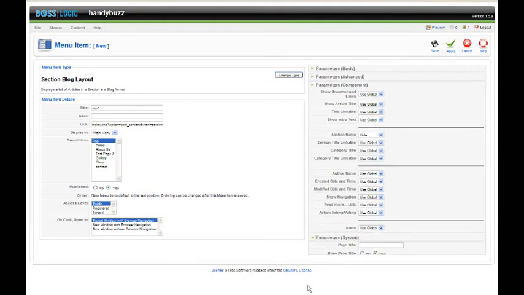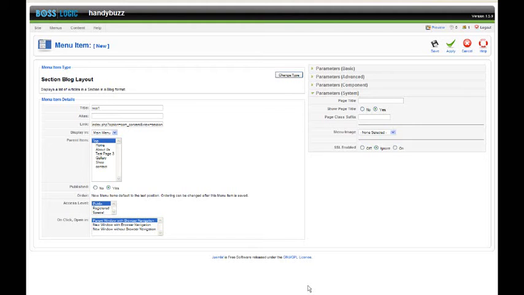Down the bottom here at parameters, we have some quite interesting sections. We have a page title. This is quite important. In the page title, we can type in something that's relevant to our article. So in this case, I've typed something along the lines of how to set up a menu and new page. This is searchable content as well, so it's a good idea to always put a page title in, even if you choose not to show it. I'm going to choose not to show it by clicking no. And then I'm going to click save.